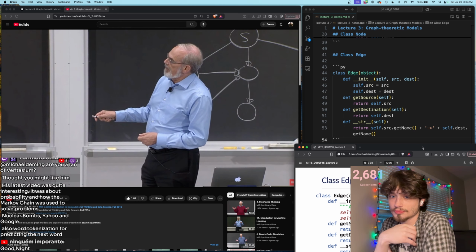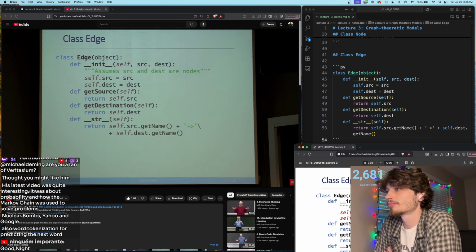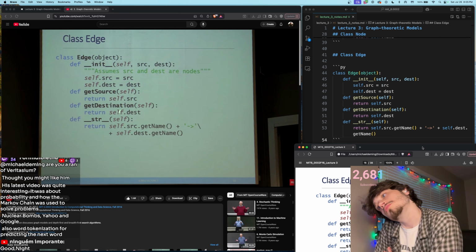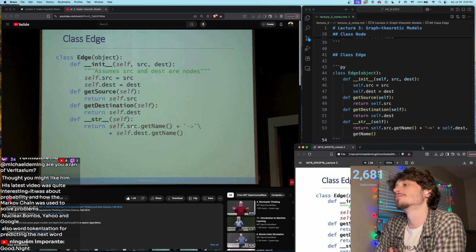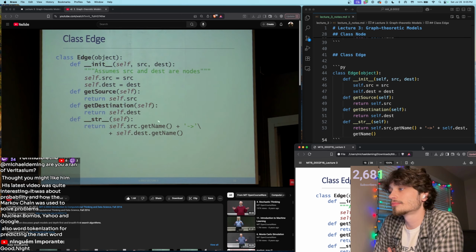And then the final piece is, when I want to print out what an edge looks like, I'm going to ask that it print out the name of the source, and then an arrow, and then the name of the destination. So notice what I do there. Given an instance of an edge, I can print it, and it will get the source, or the node associated with source inside this instance, get for that the getName method, and then call it. Notice the open close paren there to actually call it.